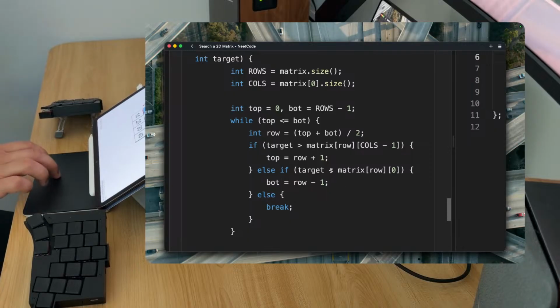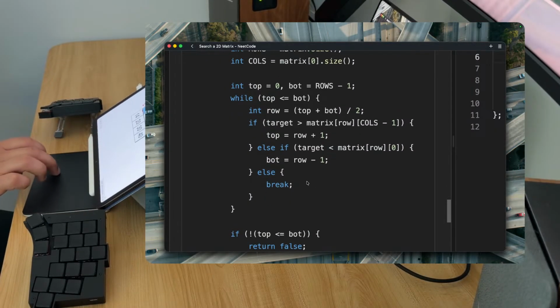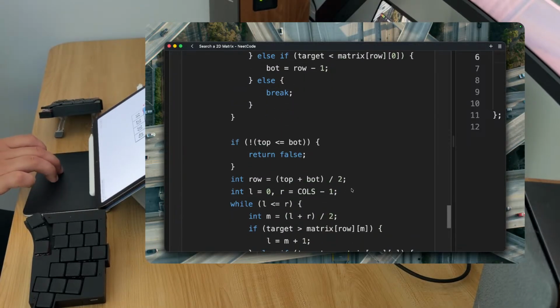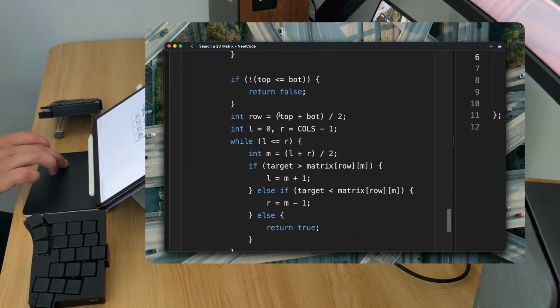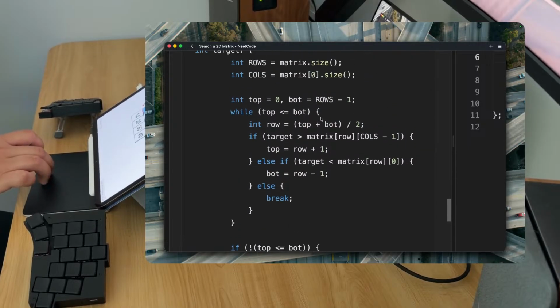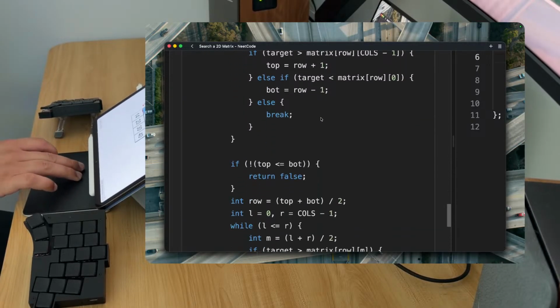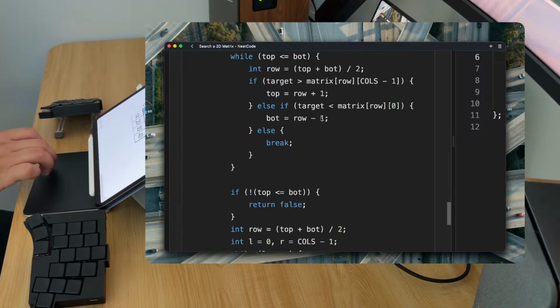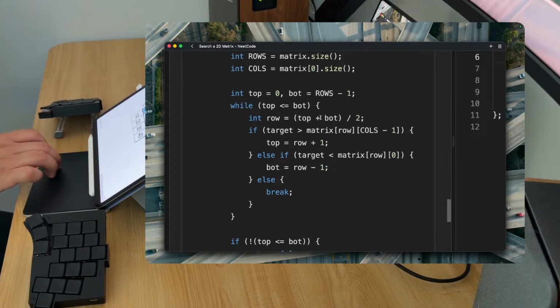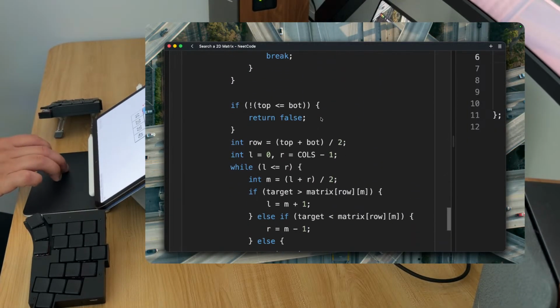Yeah, so if the target was greater than, that means that the target exists in the row. And then we could do a binary search. It's horrible to look at.